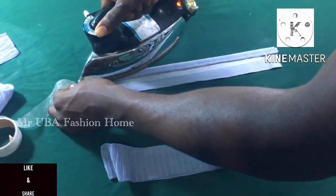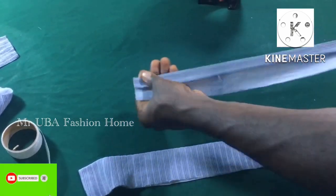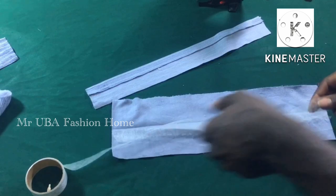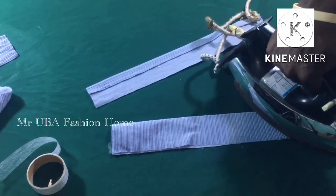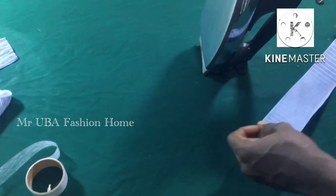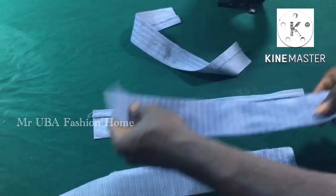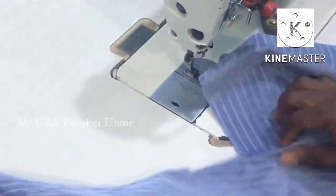I'm going to fold the other one also for the opening. You can see how I fold this one. Then this one, I fold this one into two. Also going to use some gum on it. This is how I'm going to fold the other two. You can see. I'm going to fold the other two like this. This is what I'm going to have. This one, I fold into two, while this one I just fold the edge. This is for the opening flap.